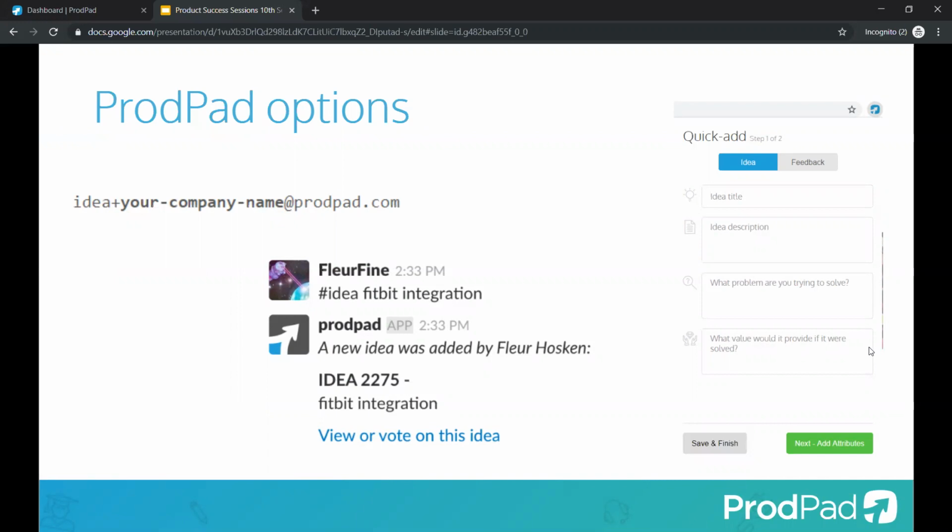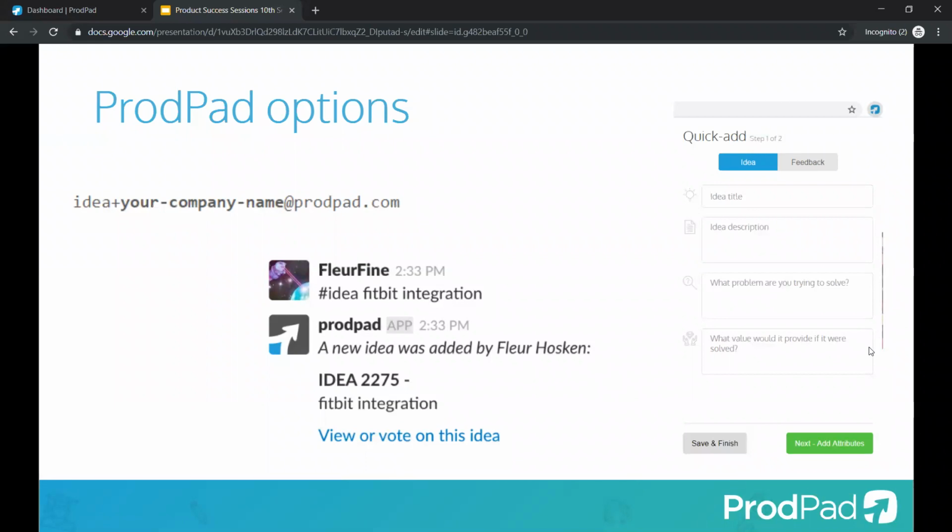Equally, if you're using Slack, then we do have a Slack integration. You might have noticed on our roadmap that this is a key area for us at the moment, so you'll be seeing a lot of improvements with the Slack integration. But how it works will still stand in that your colleagues can add ideas and indeed feedback directly into ProdPad from Slack.